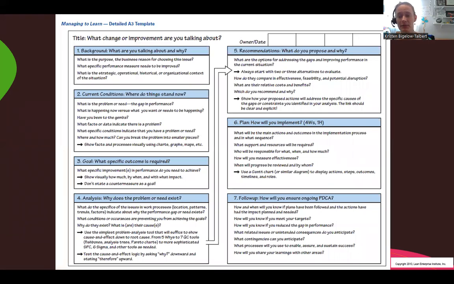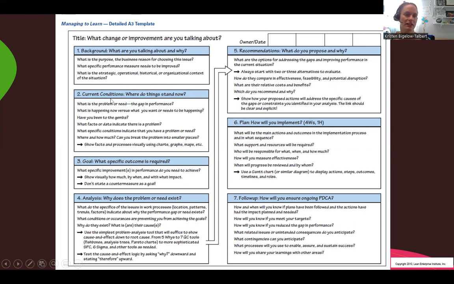So this is an A3 that Lean Enterprise Institute put together, and I like it because they have some nice prompts here. These are some common boxes you'll see in a lot of A3 templates. So this is kind of what they're all about. The background is really the context for the situation. What's the environment situation like? What are the contexts? What's the measure?